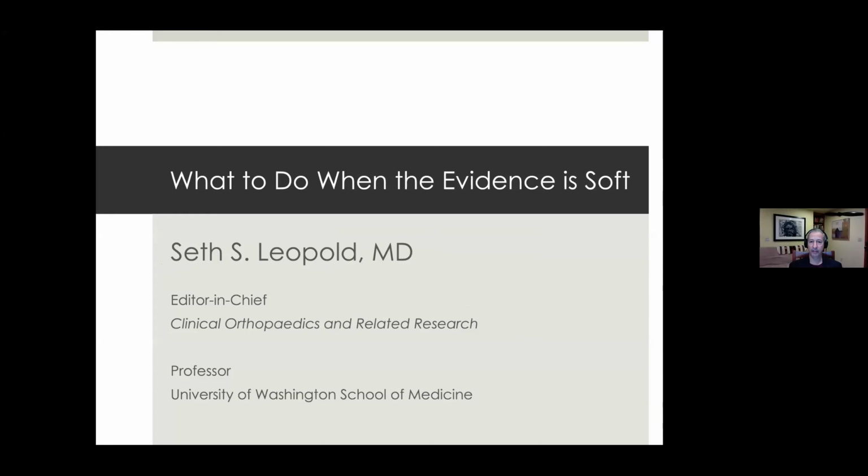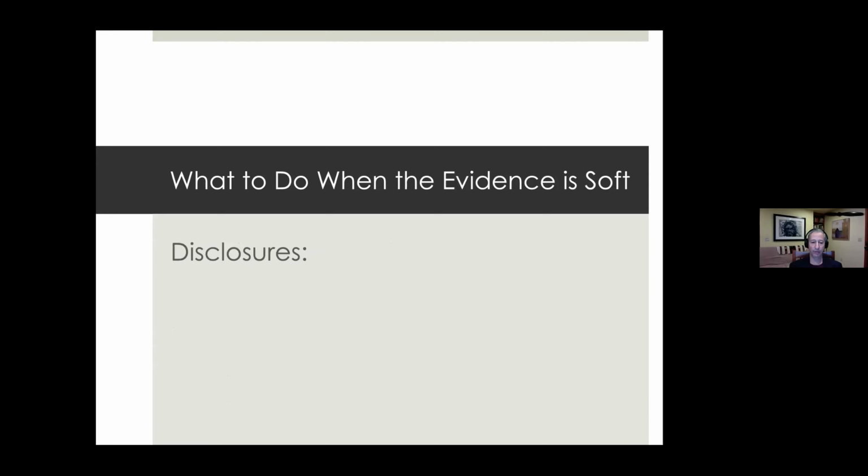It makes perfect sense to have a hip and knee guy here talking to you about Kienbock disease. But I think we'll probably take a step back and look at things a bit more broadly. As Nick alluded, I'd like to talk a little bit about what to do when our evidence is soft. My disclosure principally is that I have contract salary support from the journal where I work. The other disclosure is that I don't know anything about elephants. And prior to 45 minutes ago, I didn't know very much about Kienbock either.